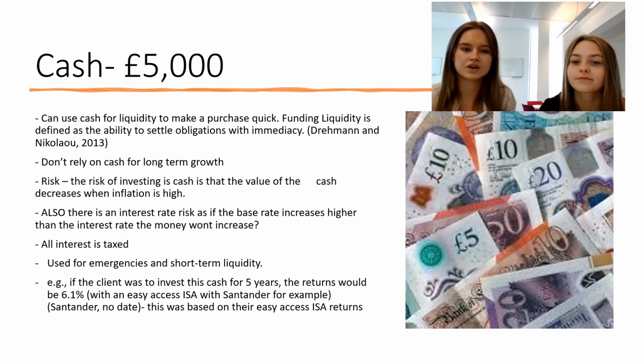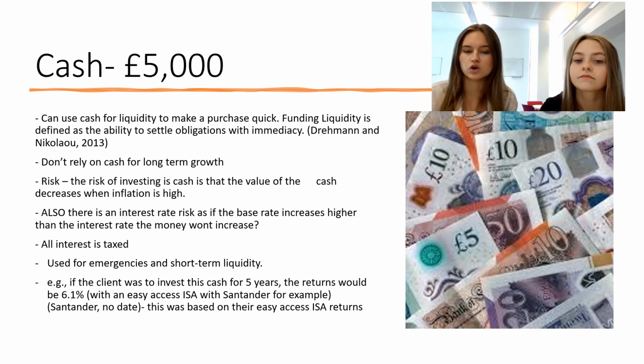So the final part of the investment portfolio that we're going to suggest that the client invest in would be £5,000 of cash, so into like an ISA. Investing cash is very liquid and it can be used for short-term liquidity and emergencies. However, this should not be relied on for long-term growth. It's very low risk as you only really risk losing the money that you've invested.